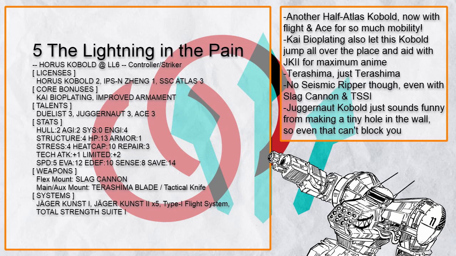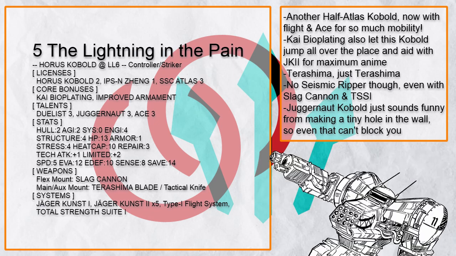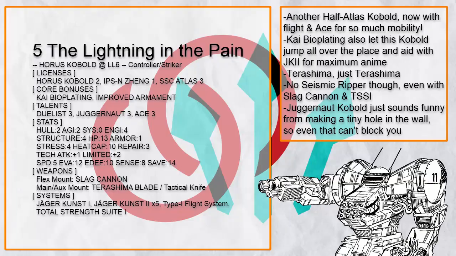Lightning in the Pain is a more Atlas Kobold, with Terashima Blade and JK2 for maximum power at close quarter combat. Add in JK1, Kai Bioplating, and Flight with Ace, this is one mobile Kobold, but the lack of Seismic Ripper might hurt its more ranged capability.